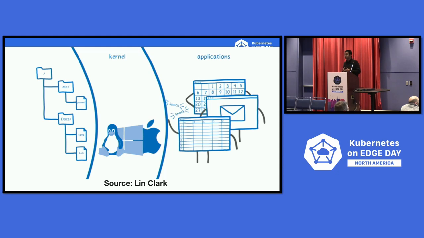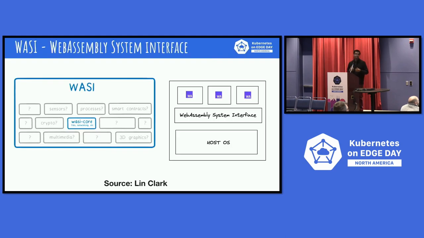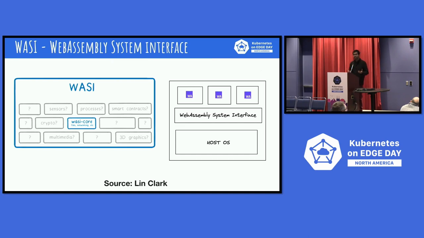The WebAssembly module itself cannot really do anything on its own. This is illustrated by a famous diagram by Lin Clark. Similar to how the kernel manages system calls for applications to access memory or storage, in WebAssembly we have the WebAssembly System Interface (WASI), which allows you to make WebAssembly system calls to your file resources. WebAssembly is enclosed in a sandbox model — a security feature that does not allow your WebAssembly module to directly interact with file resources or make networking calls. In order to do that, we use WASI, which uses POSIX syscalls to interact with external file resources or networking.